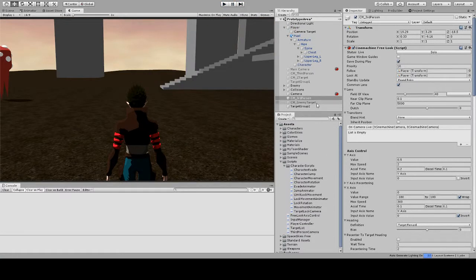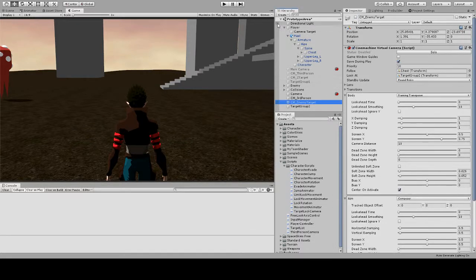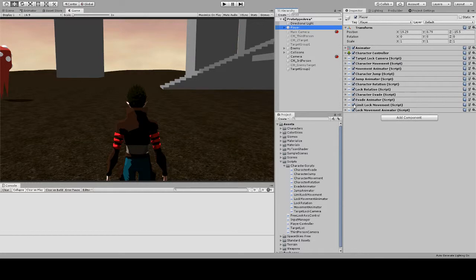So now getting back into camera switching. I've got this third-person camera and enemy target camera. How am I going to switch over to that other camera? I'm defaulting on my third-person camera. I've got that activated and nothing activated on this enemy target.